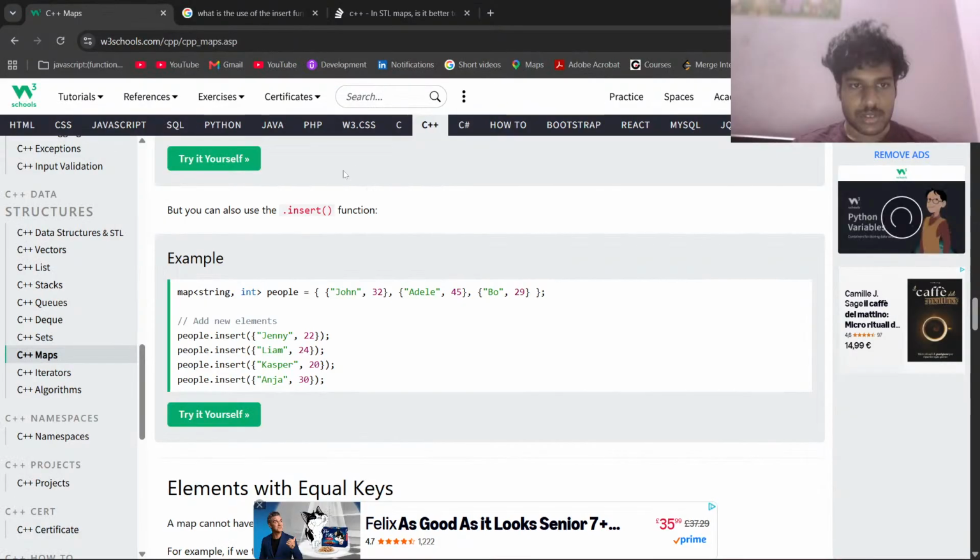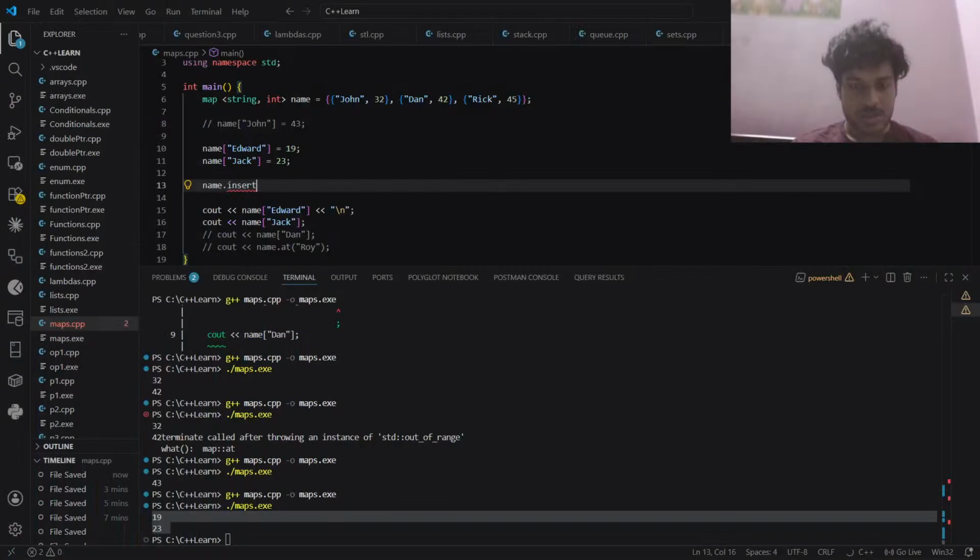Yeah, it's a function. So first you have this, right? And then you have this, not the angle brackets, curly braces, and then inside you just update or insert the new value. Let's say Edward itself here again, and similar to how you would do the previous thing. So dot insert, now you have this inserted, right?